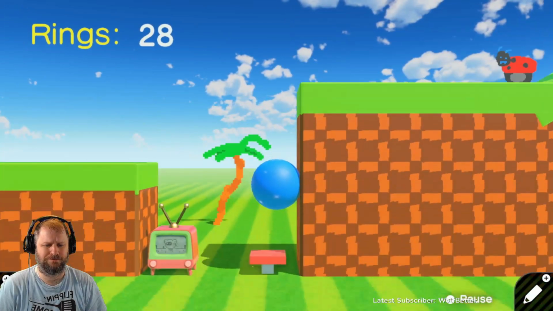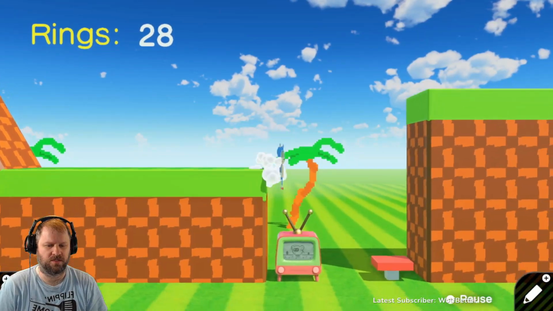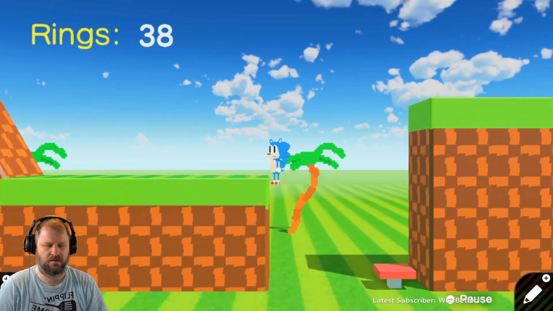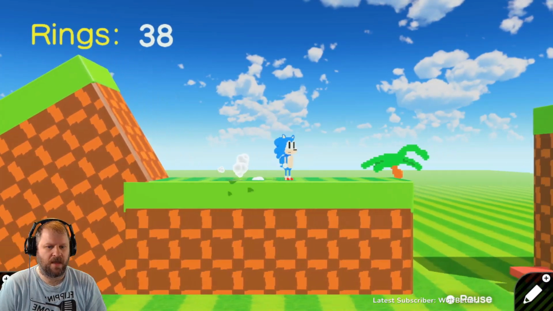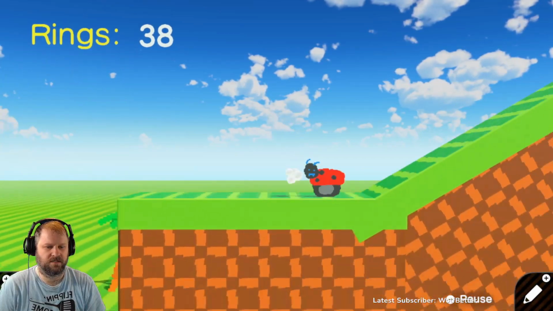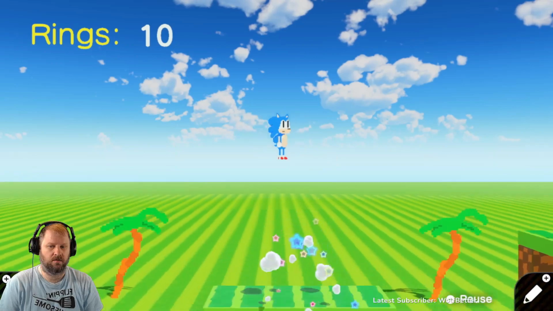Spring doesn't work. Okay. It has a spring, it doesn't work. Let's jump on the TV. Mad Monster says I made a better Sonic Physics game. That's awesome. Oh, I died! I wasn't a rolly ball.